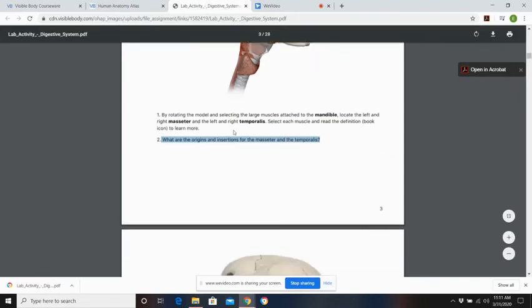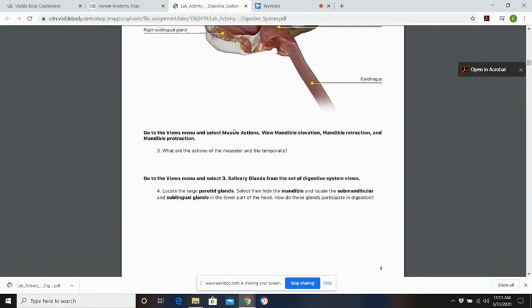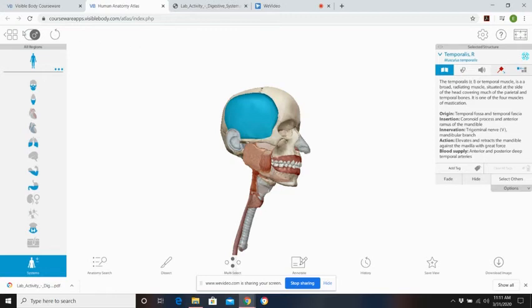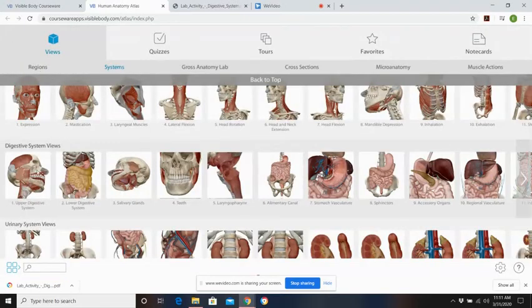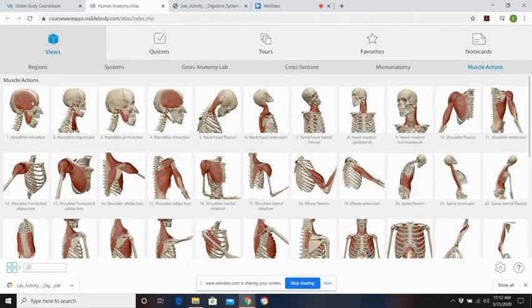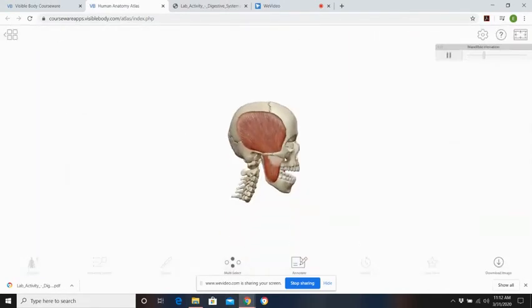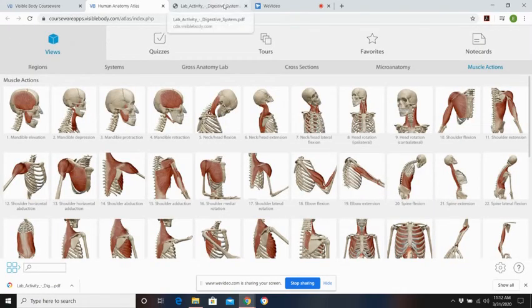Okay, back to the lab. Scrolling down, you'll be able to do most of these. Now, on the third page, in the Views menu, it wants us to select Muscle Actions. This one can be a little tricky to find at first. I go back to Views, and I'm looking for Muscle Actions in here, and I can't find it. That's because it's in this bar, Systems, Gross Anatomy. Over here, it's Muscle Actions. So if I click on that one, then I've got the Muscle Actions, and it gives me a little animation to show me what's happening. And then, of course, I can always go back using the top left button for menu. Okay, back to the lab.